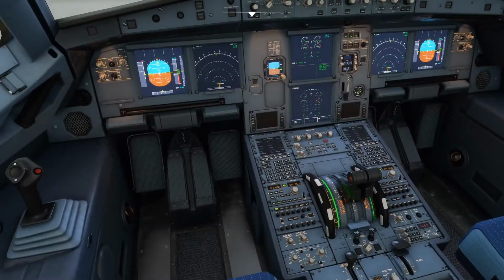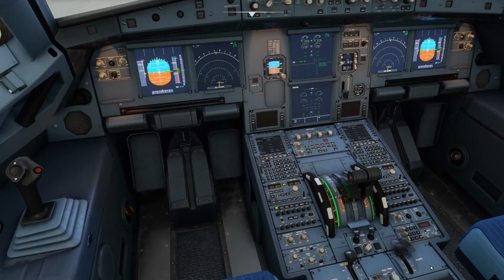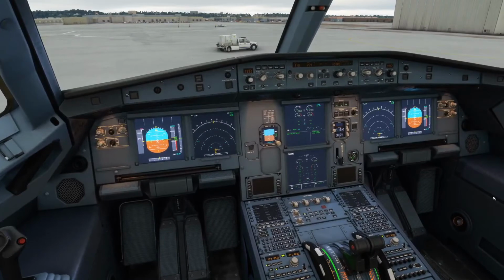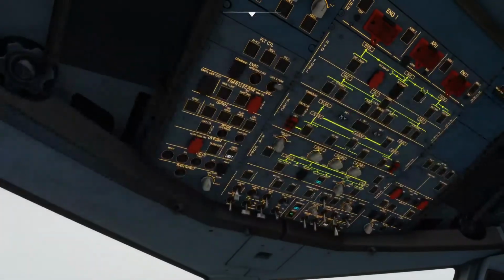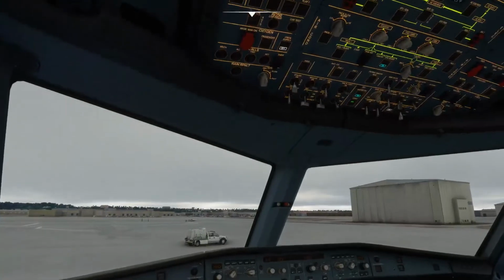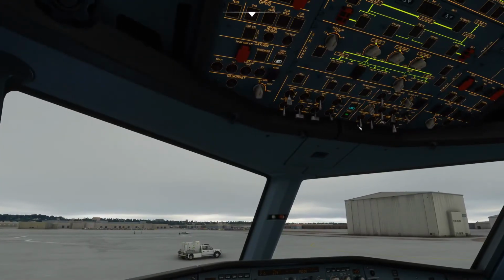So we're squawking 7,000. Turn that on. Turn predictive wind shear on. Go to our first level of flaps, set the spoiler. And that's, yeah, I'd say that's stable. So the bleeds can come off.